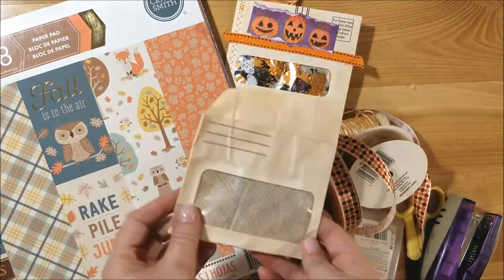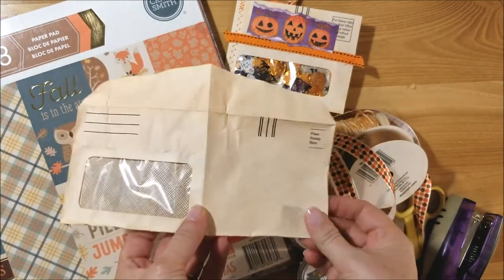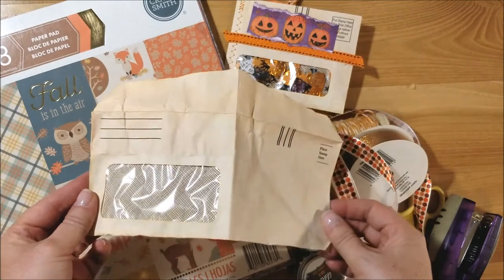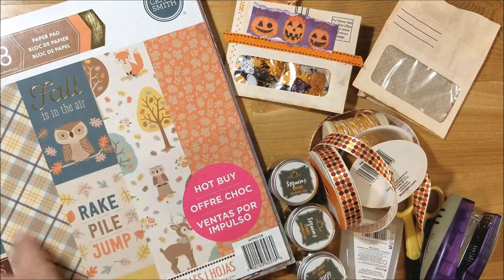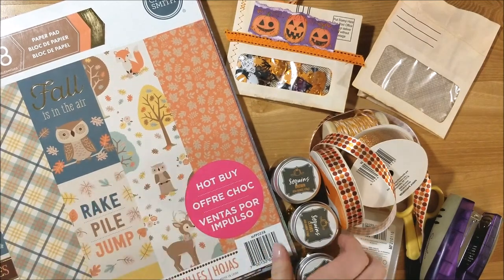So I have my envelope here. It's already been dyed. I used orange Kool-Aid to dye this. So it's just like barely orange, not even really, but it's not white anyway, so it'll go well with the fall. I have the fall hot buy from Michael's this year.